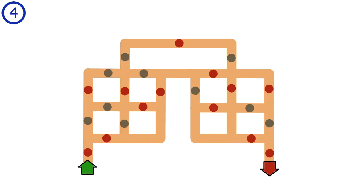Puzzle number 4. We start at the entrance and move through the red circle. We only have one option next, which is to move through the grey circle. Again we only have one option, and again, and again. Here we have 2 options — if we move to the left, we end up in a position we've already been in with the same color to pass through next, so the only logical place to move is downwards.